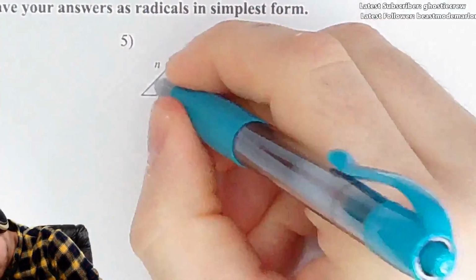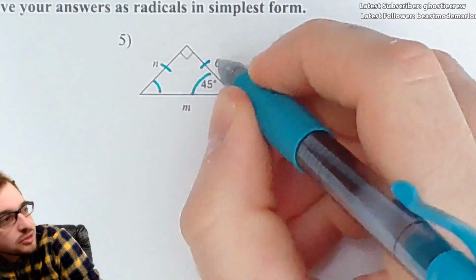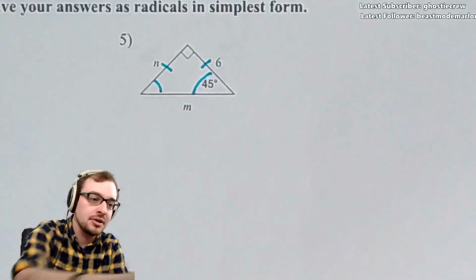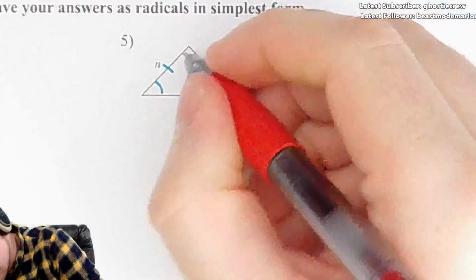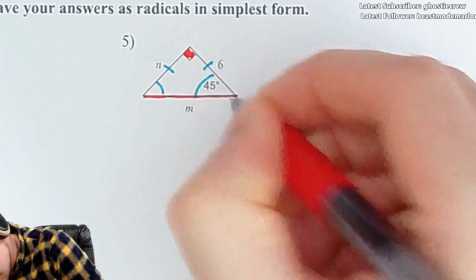So here's another 45, 45, 90 triangle, right? So that means both of these sides are the same. They're across from those angles, right? This is our hypotenuse because it's across from the 90. Here's our 90 degree. We go across from that angle, we get this side. So that's our hypotenuse.